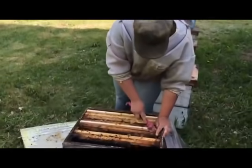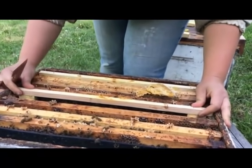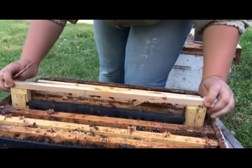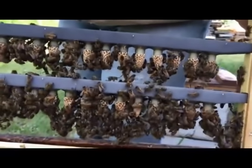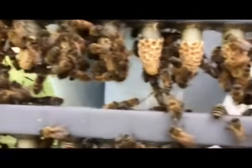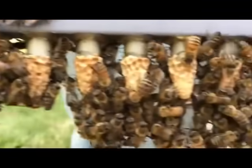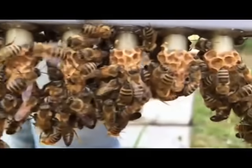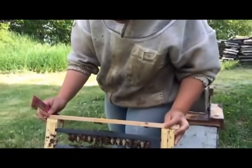Carrie called me out to the builder yard, she wanted to show me something. So you got 100% acceptance here, and terrific looking cells. Absolutely amazing. So we savor these moments. Very well fed. Very well fed bees.